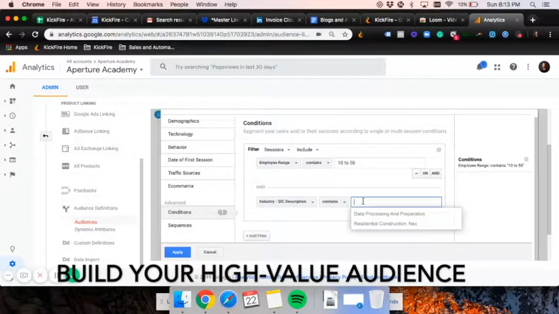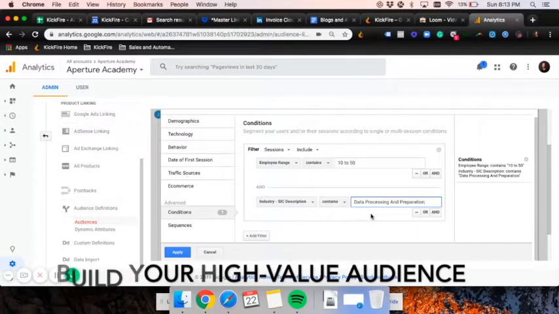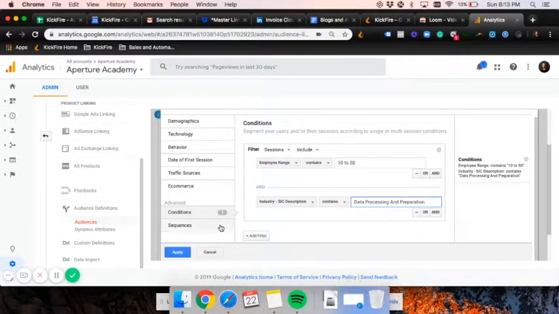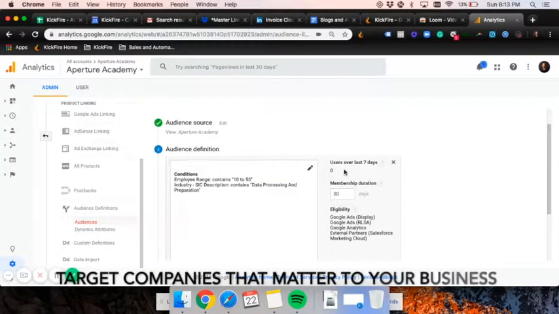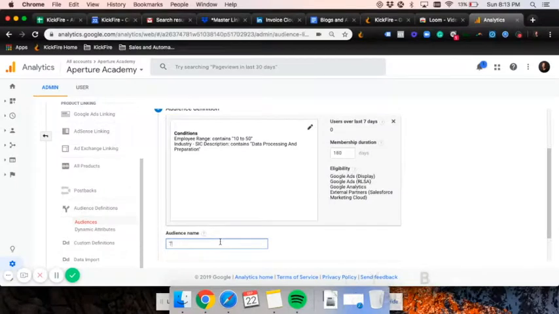So why waste clicks on regular people just looking at your site? Really target those companies that are showing some type of buying intent, or maybe they are talking to a competitor right now and they're checking out your website as well. So you'll have an opportunity to remarket to them.